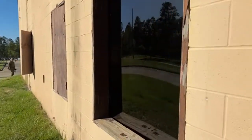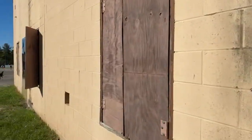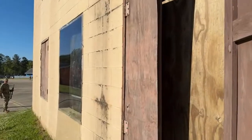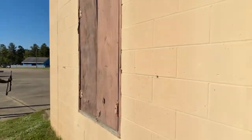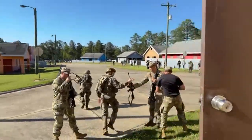So they're getting simunition rounds. They're not live rounds, but they actually shoot outside the weapon system, and then they hit a target that is spray painted black. They got to get positive hits. As long as they get positive hits, no time hack penalty. If they miss targets, additional penalty time is added overall to their time.